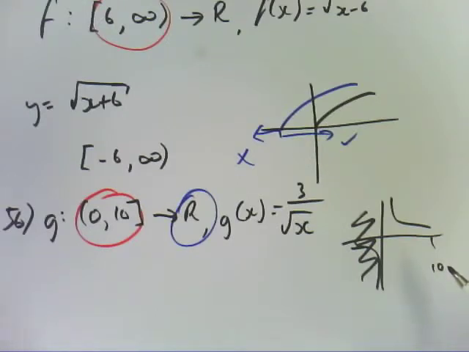So what do you think our range will be? The closer I get to 0, what's my y value? The higher it gets. So what do we call that when it keeps going on and on? Infinity. So we're going towards positive infinity, the closer we get to 0. What are we at here? How do I work this out?